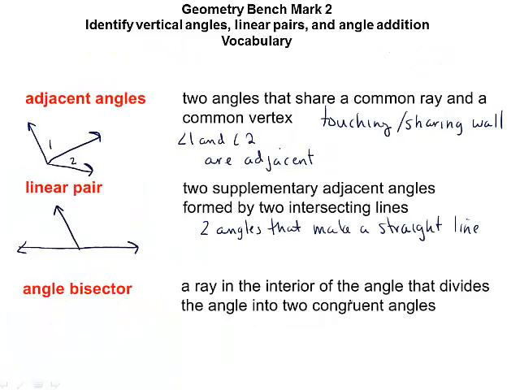Okay, and then an angle bisector, if I have just any old angle, we'll call him Bob. I come in here with our angle Bob, and I cut Bob in half by putting a ray in the middle. That is an angle bisector. And when that happens, this angle and this angle are the same because I cut it into two angles that are equal halves. So bisectors cut an angle in half.